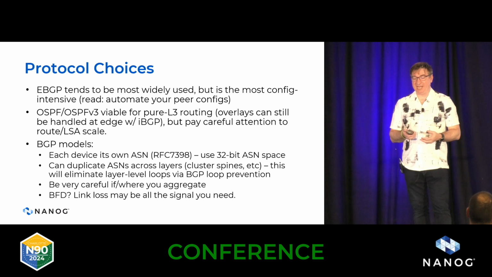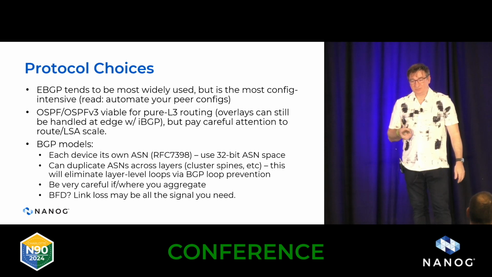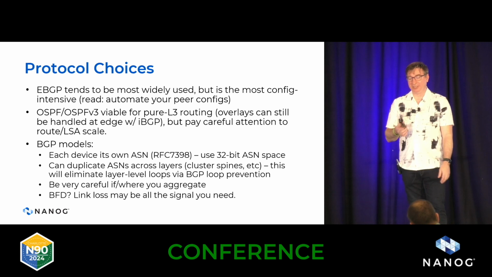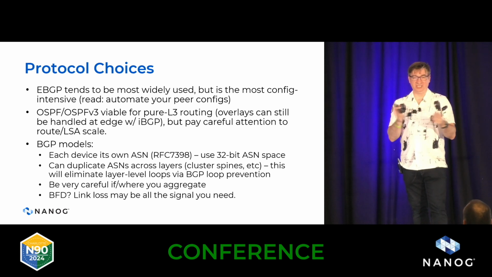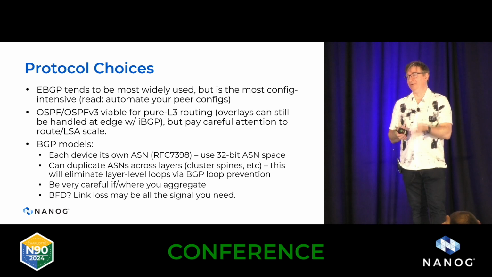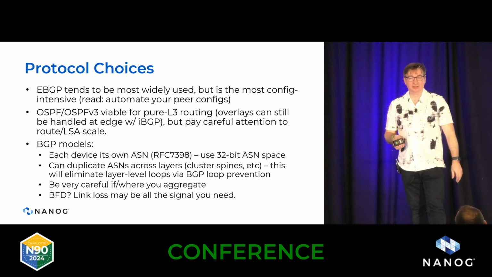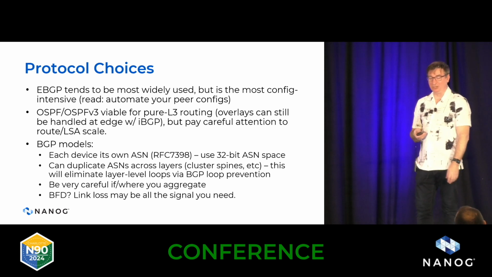If you're familiar with RFC 7938, the key points there are that it is designed where each element is its own ASN, and all of your links between elements, between layers, are eBGP based. One quirk of that is that you can duplicate an AS number across layers, so across individual devices in one cluster, or across the devices in a single superspine, and the advantage to doing that is that you get loop detection for free. You will not have to worry about a BGP path that takes you from one device in an individual spine plane to another device in the same spine plane, because seeing that same AS in the path will prevent those from getting installed in your RIB or FIB.